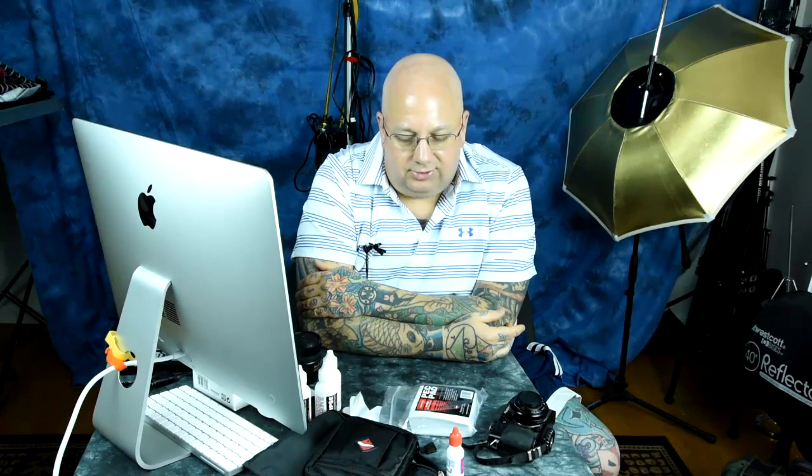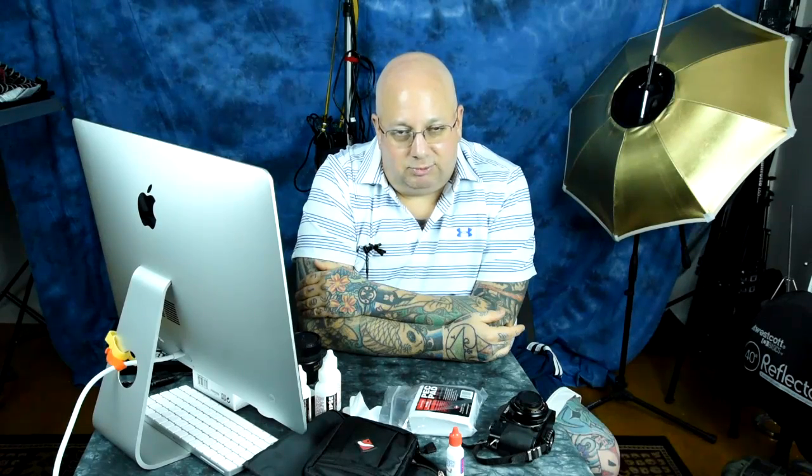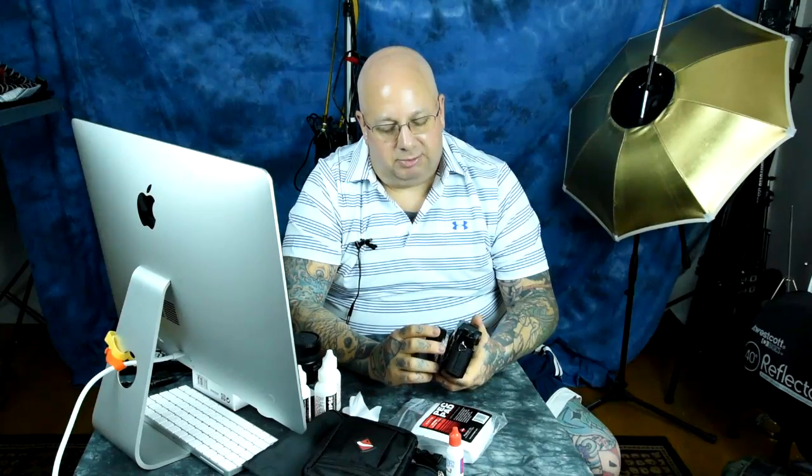If you've got a dirty sensor, you're usually going to use two swabs — 90% of the time. You should be keeping your lens mounts and lens caps clean anyway, because that's where most of the crud is coming from. It's actually migrating from the back of your lens to your sensor. I've bought hundreds and hundreds of lenses over the decades, and even lenses from Japan — the lens caps are just grimy and full of dust bunnies, and that migrates to your sensor.